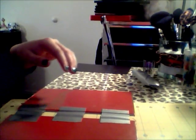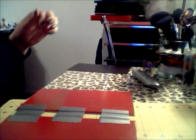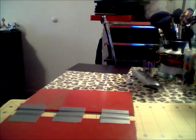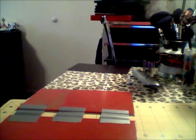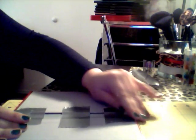We are going to cut a piece of our silver duct tape as long as our book. Again, you don't have to use silver, you can use your cheetah, but I just prefer it because the big roll of gray is bigger than the little roll of cheetah. You're going to cut a piece of duct tape as long as your book. We just like our binding to be very secure, so we're going to put this like this, flip it over, and fold it like that.